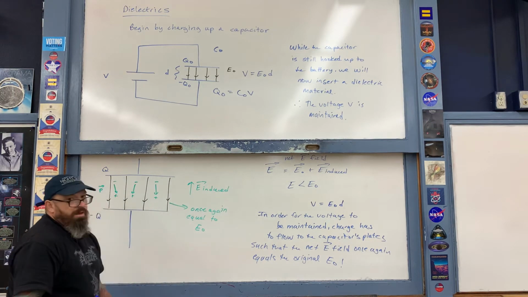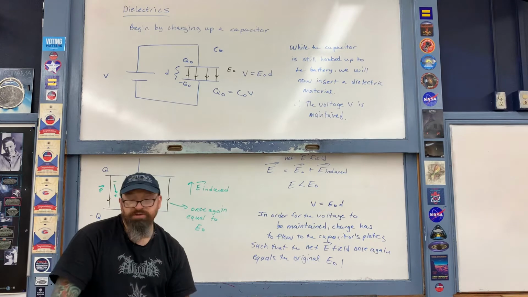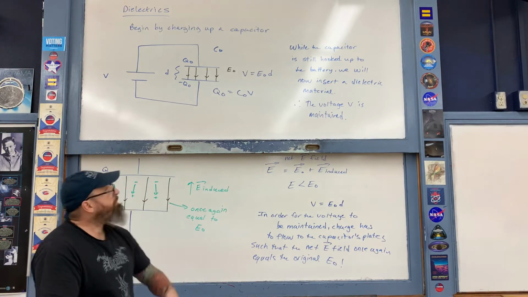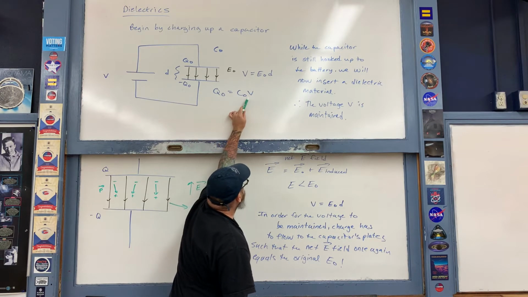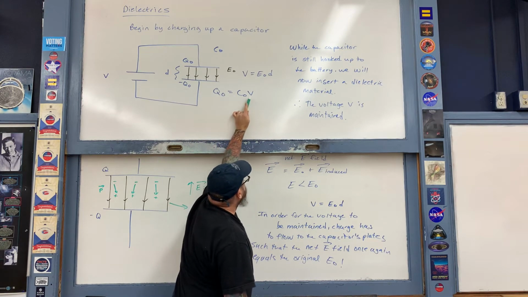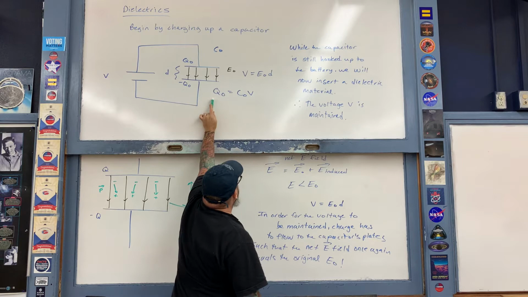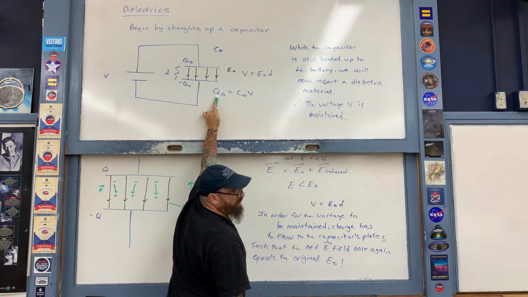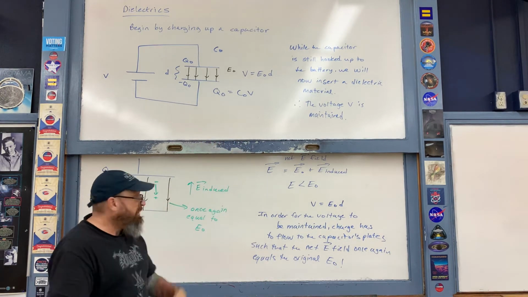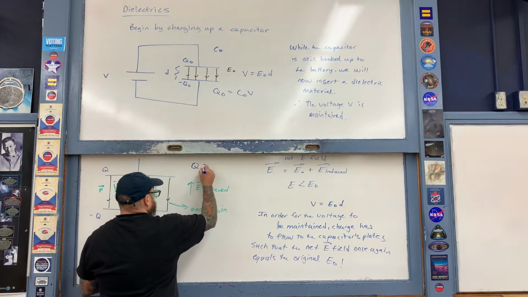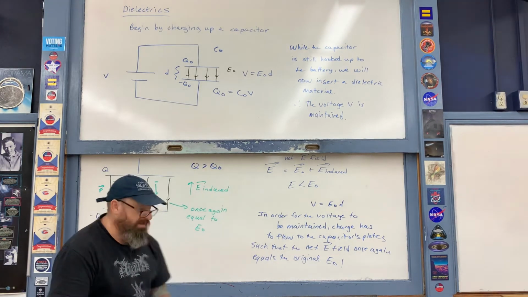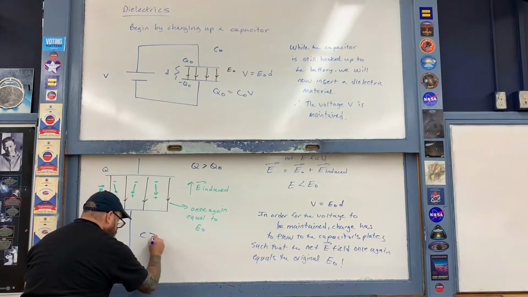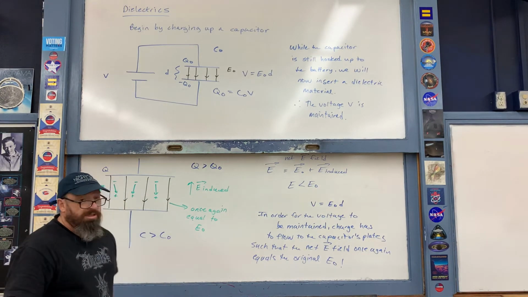Like so. Okay, so then what changes if the charge changes? Well, keep in mind up on the top board that the original charge was equal to the original capacitance multiplied by the voltage V. The voltage V is the same. So then therefore, if this is now a greater value than it was before, the Q is greater than the Q naught. This then means that the capacitance has increased. The value of the capacitance now is greater than the original C naught.